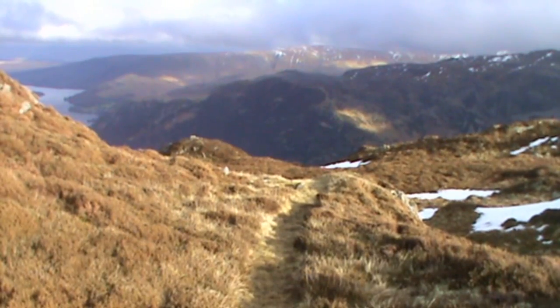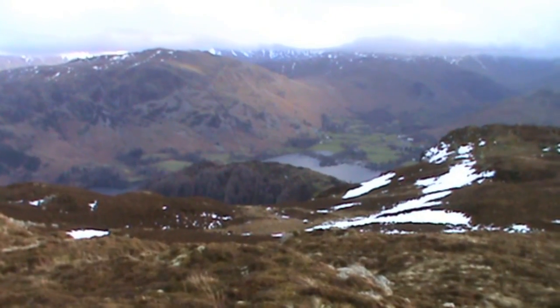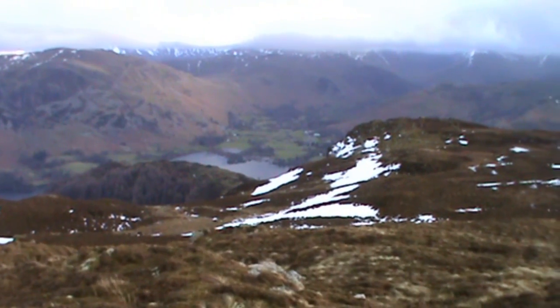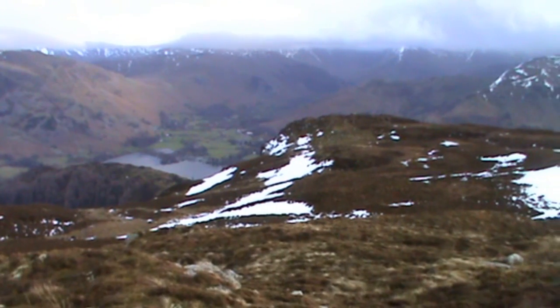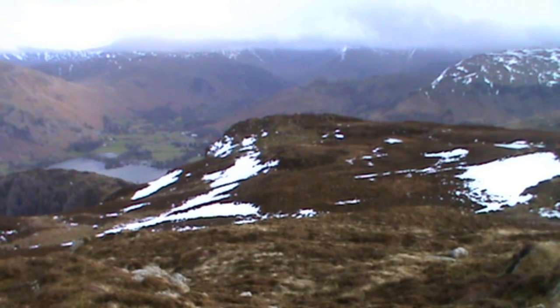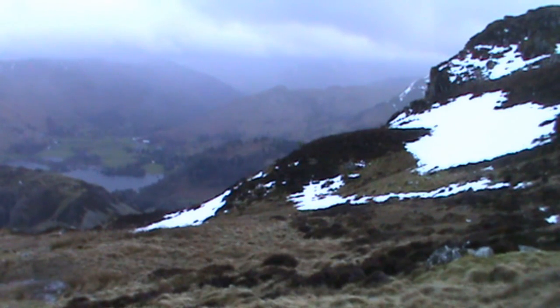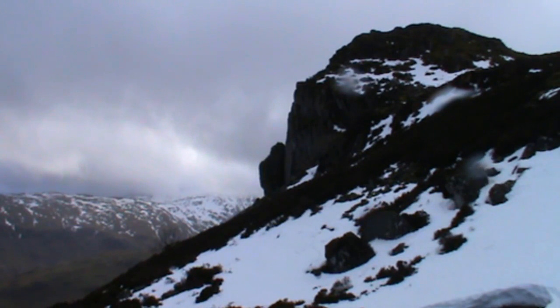We keep going, just following the path, steadily dropping down towards Glenridding. As we come over the top, there's the view. We can see the path just to the left hand side of that big patch of snow. You can see the end of Ullswater on your left. As you can see, some of the path is absolutely covered in snowdrifts, but we can see the end of Ullswater down below. We've soon picked up the path again — we're about 100 to 150 feet to the side of that big rock there.